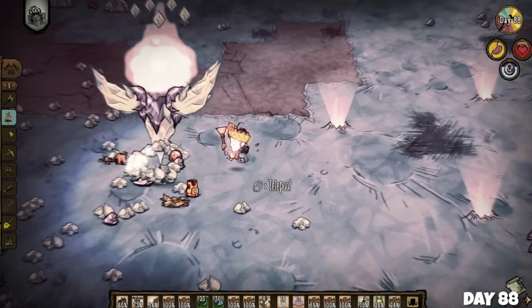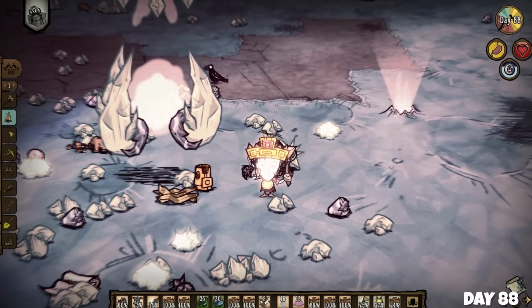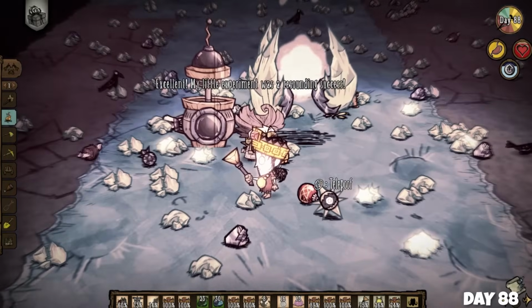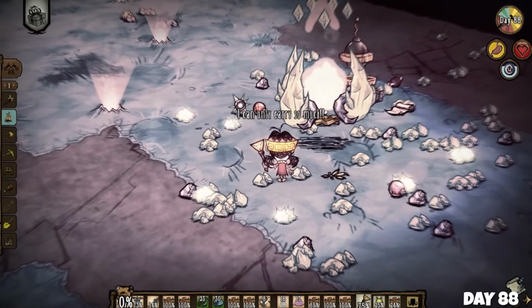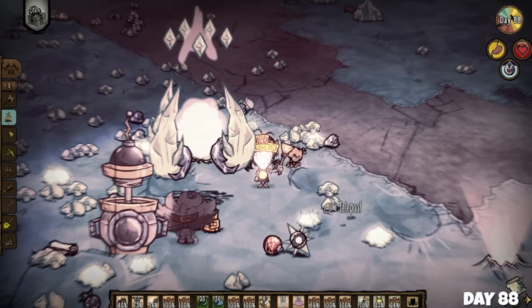Let's go! Woo! I make it look easy, huh? I make it look easy! White Staffio! Where's Bernie? Where's Bernie? Bernie, I want you to witness this. Look, Bernie, we did it.